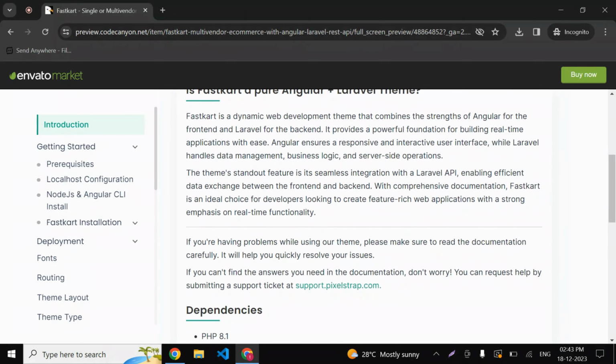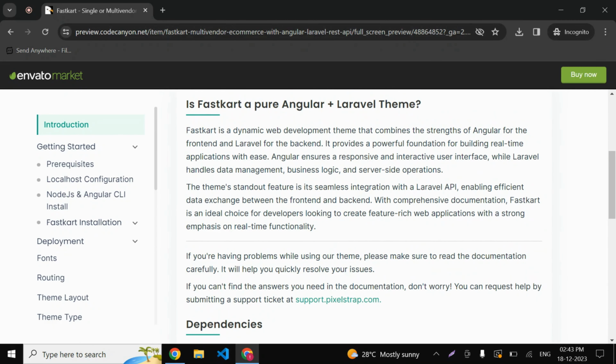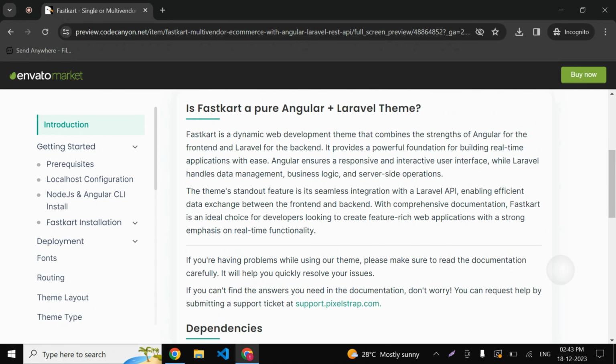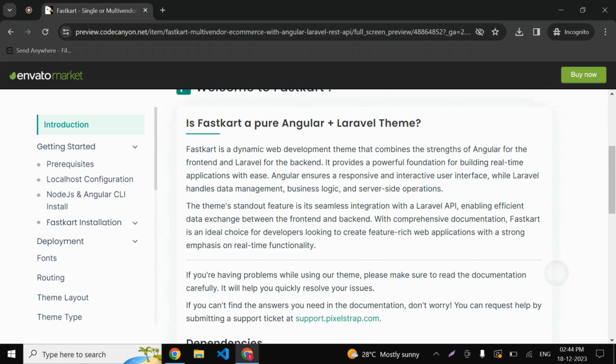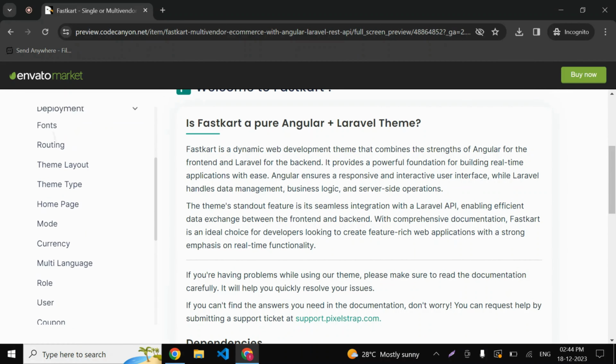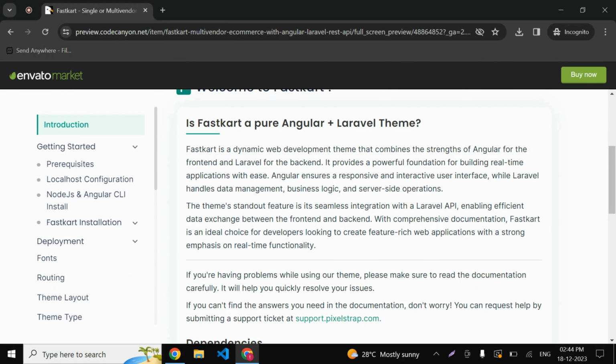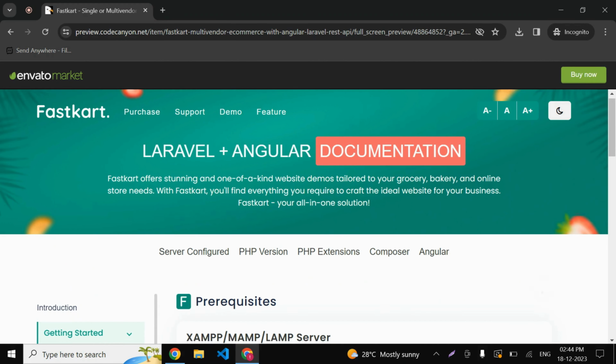It has been developed by our skilled developers and is a powerhouse that brings together the best of Laravel and Angular, creating a foundation for developing websites in no time. This powerful duo of front end and back end will make your process smooth and easier. But wait, there's more. This detailed documentation would be your guide on every step of the way. Firstly, there are some prerequisites that must be followed.